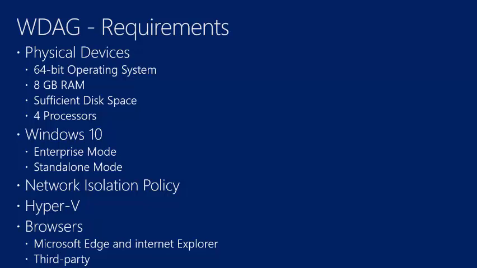Okay, in terms of browsers, right? Edge and Internet Explorer are both supported browsers. This was built for Edge. Internet Explorer, if it encounters a need to launch Application Guard, will launch it in Edge. We're going to focus on Edge in our demos. Also, there are browser extensions that you can add for third-party browsers. Specifically, Chrome and Firefox do have extensions where you can add them as needed.